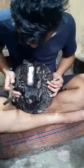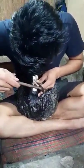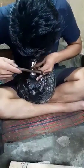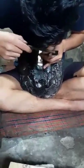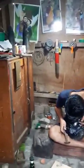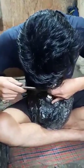Getting inside. It's hot. Do here. Showing how to engrave on nickel silver for a reed design, for a scabbard design.